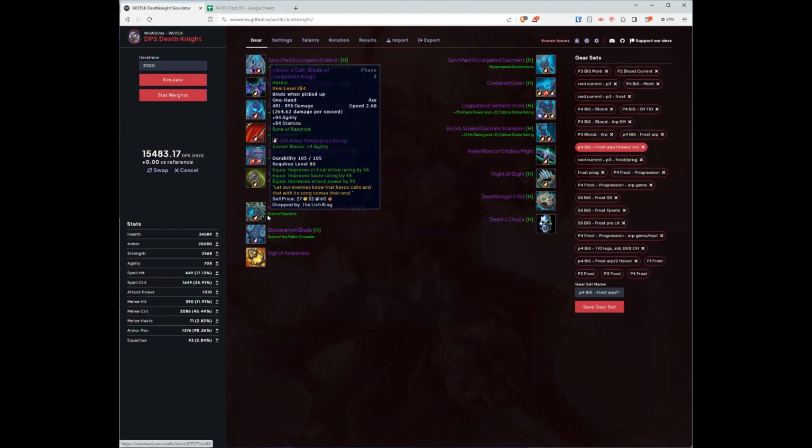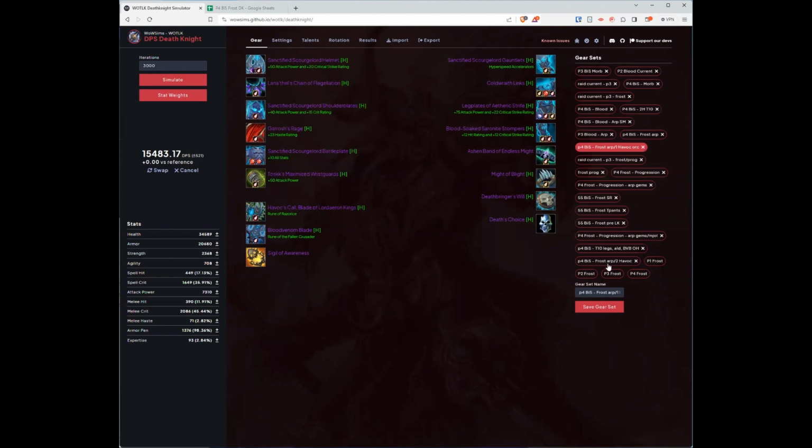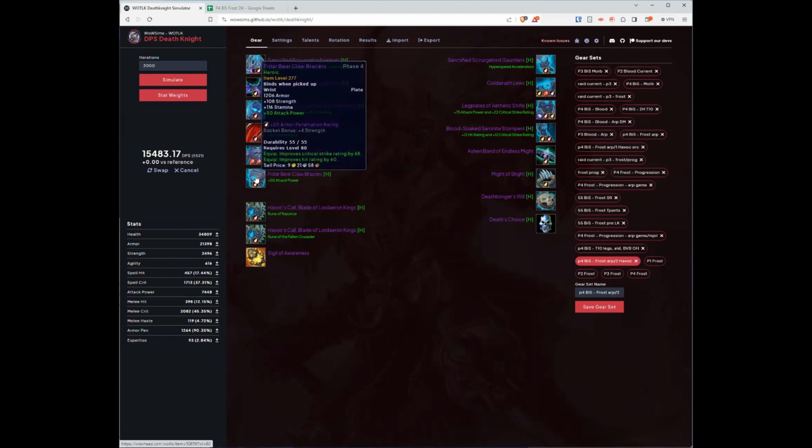You'll notice I only have one Havoc's Call. Another example is where you've got two Havoc's Calls. If you're using two Havoc's Calls, you're going to switch to Polar Bear Claw Bracers.